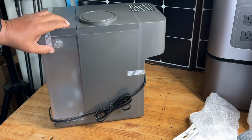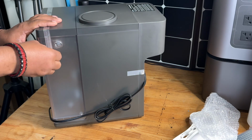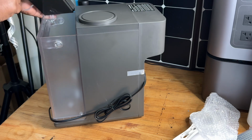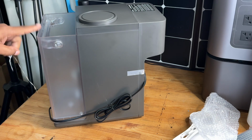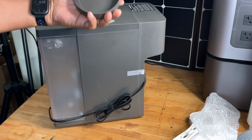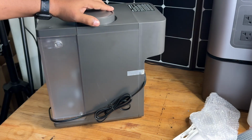As you can see, you have this tape in different areas. So you just want to remove that like so. This is the lid for your water tank. And this is what you're going to fill the water up. And here's the cap for where the filter goes in.